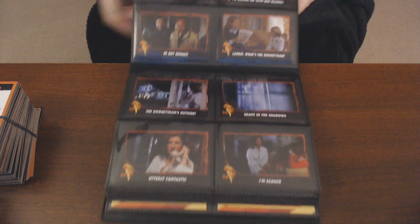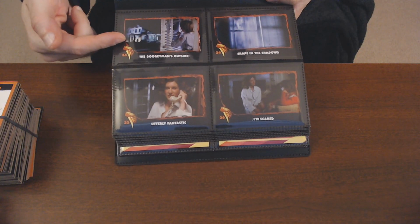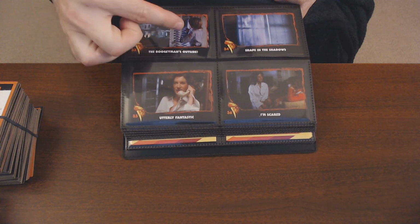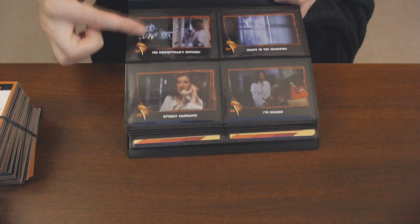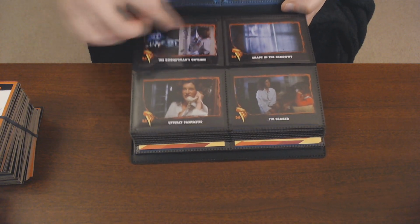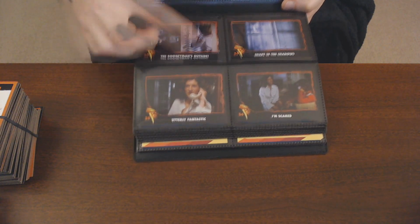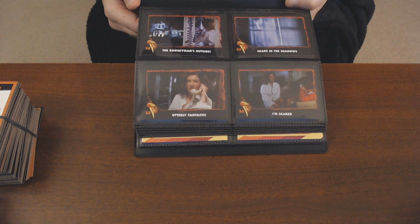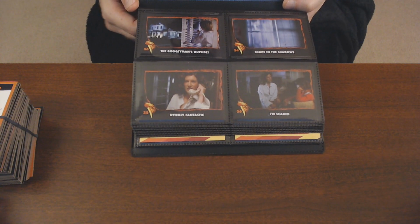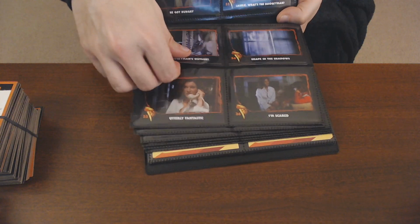Then the phone rings, right? And then I love this screen cap. This is really cool because what they've done here, obviously, this is not what the shot is actually like. It shows this, then it cuts to this, and then it cuts back to this, and Tommy runs over to Laurie. But this is a nice way to sort of encompass these two shots in a card. I really like this. It's a really cool card. I don't know if I have a double of it or not, but if I do, I'm going to put it in a protective case as well. Maybe behind here. Do I have a double of this? Maybe. No, I didn't put anything behind there, so it's just that one.